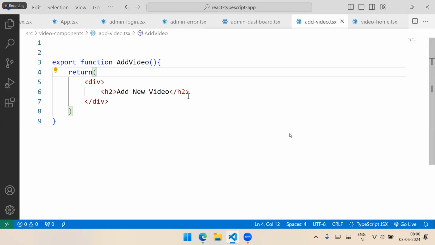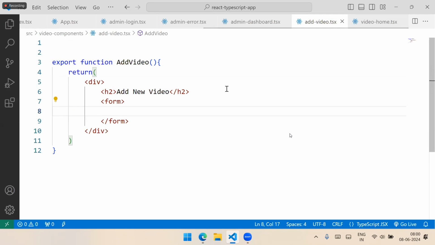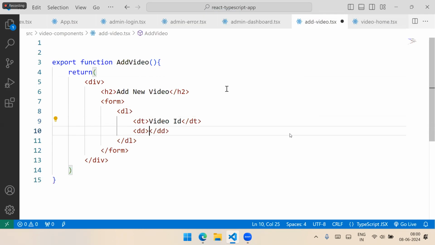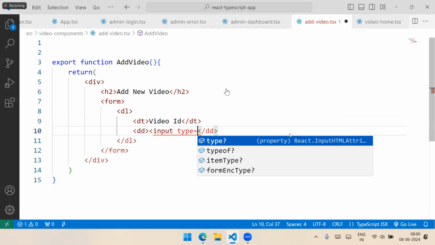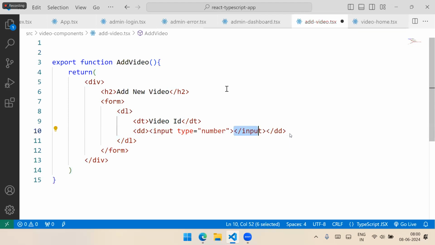Add video. Here we need to design a form. And in this we have a data list, data term, video ID. Input type is number. And here we have name as video ID. Okay.